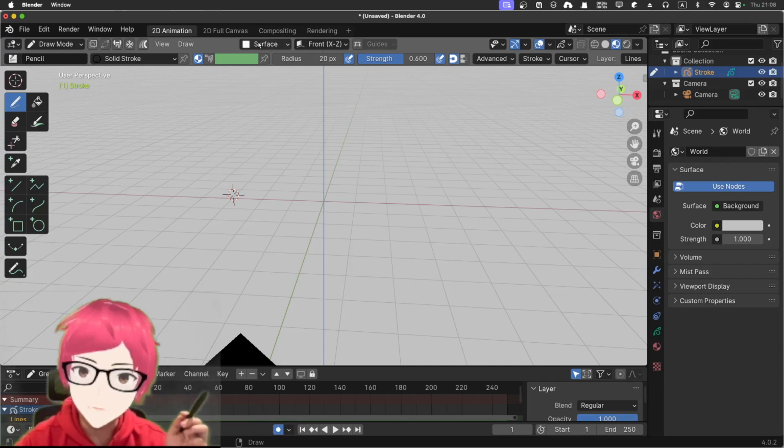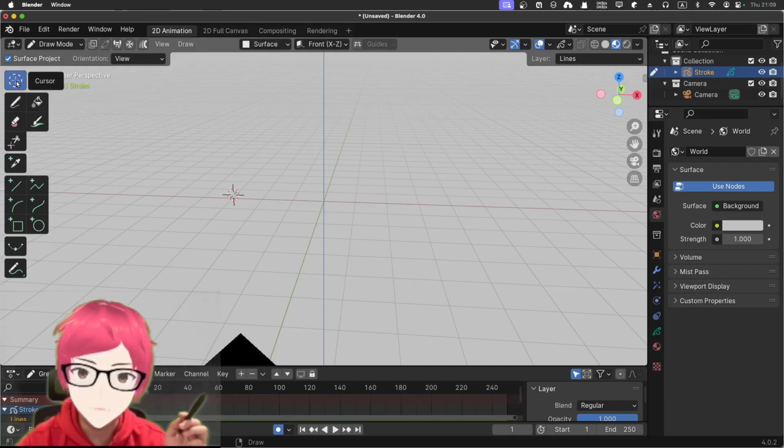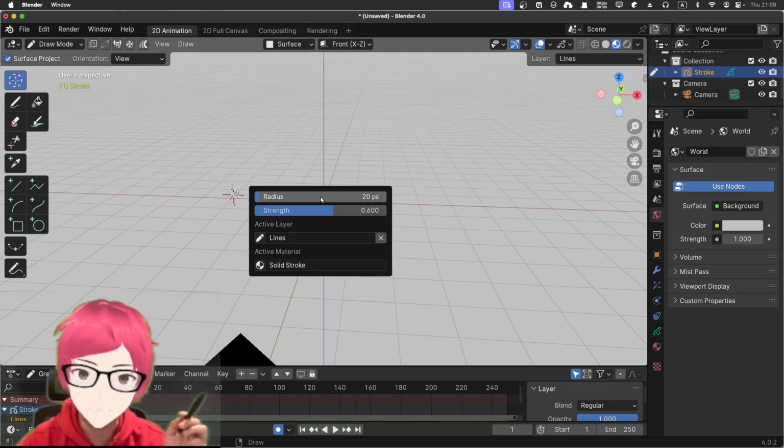So we got this scene, and I think we can get this cursor. We can set this cursor back to the original point.